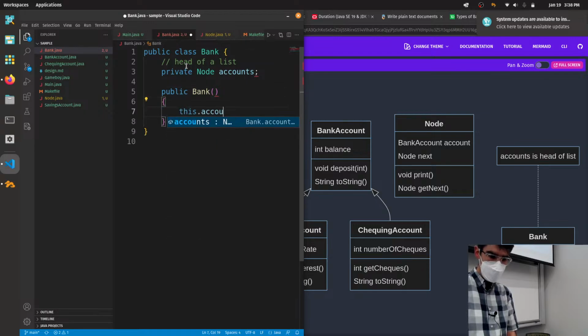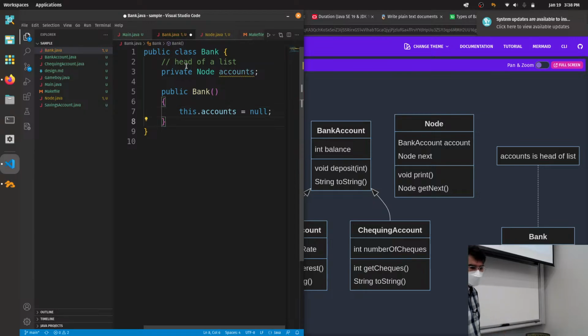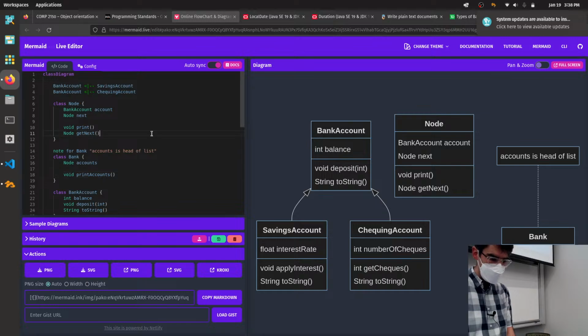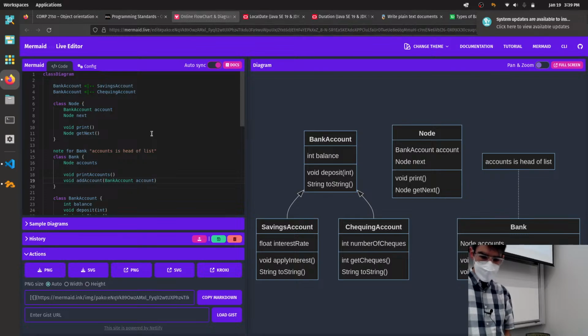I'm going to say this.accounts is equal to null. So we have no accounts in the system to start. I'm going to add a method here that's going to add an account. So I'm going to say void addAccount. It's going to accept a new bank account for me to add to this system.